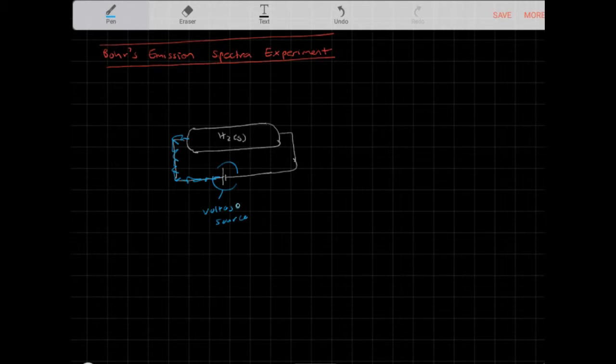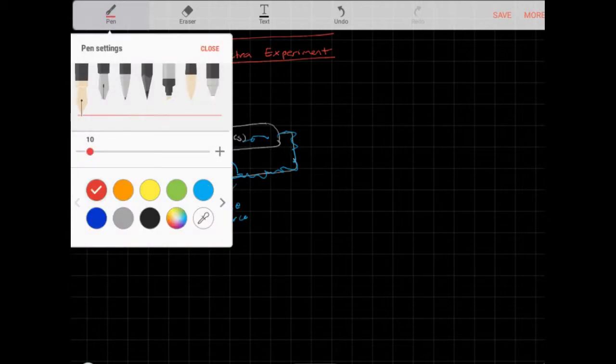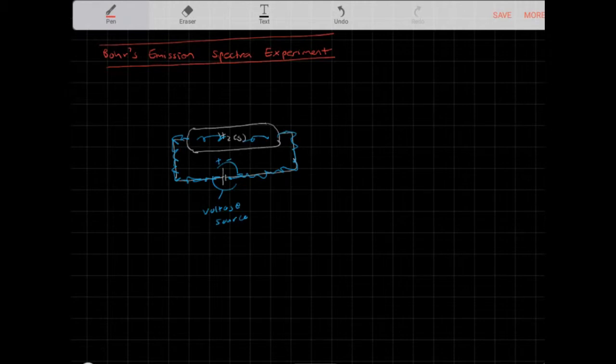If you've never taken physics, this portion is a positive terminal, this is a negative terminal. And what Bohr did was run an electrical current through the cathode tube, and this colorless gas, initially seemingly colorless, now actually started to glow red. Okay, so this is what we saw happen, and Bohr wanted to explain why it emitted a certain light. This is why it's called an emission spectra.